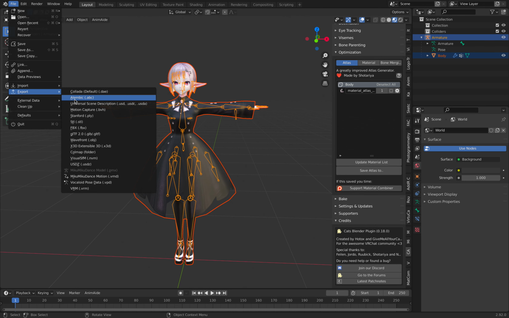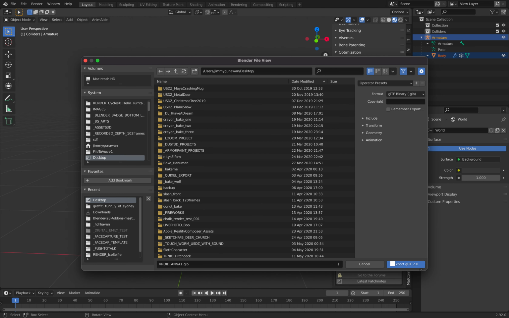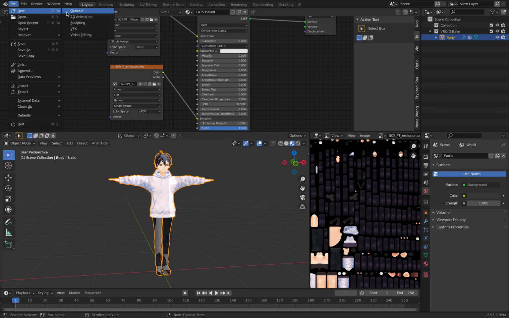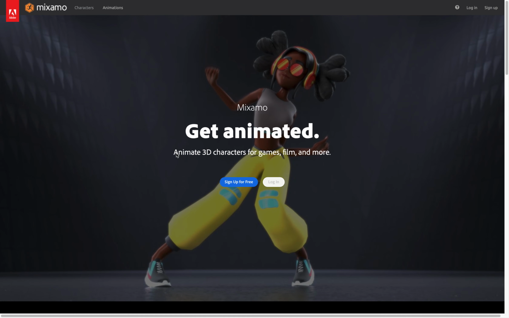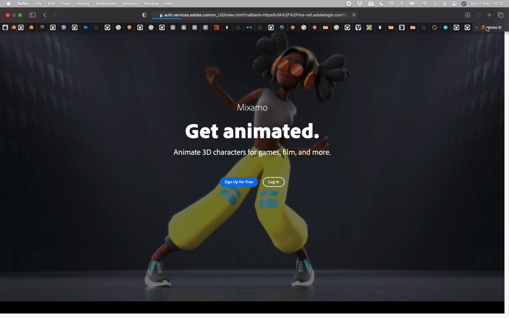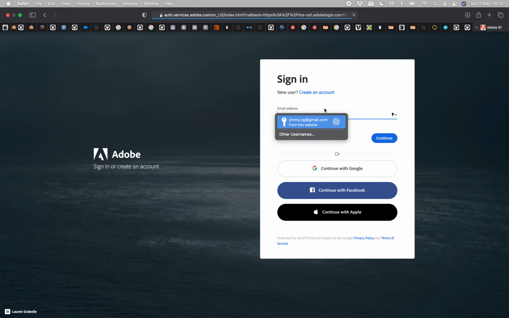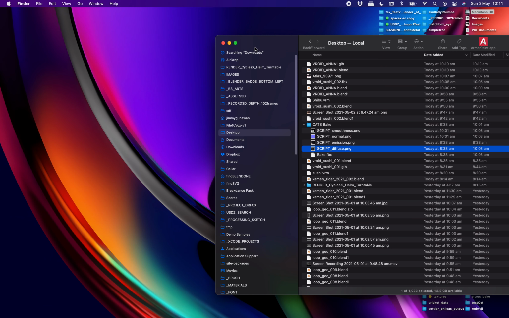File, export, GLB. This is Blender 2.93. This one will ask me for an email address, etc. For now, let's try again.